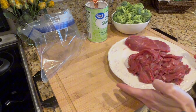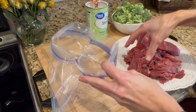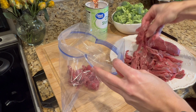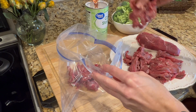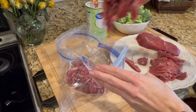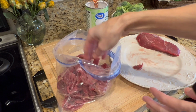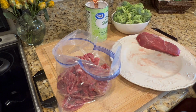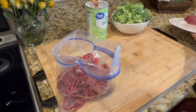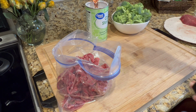So what we wanna do now is I'm gonna add my beef to a Ziploc bag. I'm just gonna add all these little strips in here. And then we are gonna add 1 tablespoon of cornstarch. That's gonna coat the beef really, really lightly. We're not breading the beef. It just gives it a really light coating. It will help thicken the sauce a bit once we add everything together. I'm gonna get this tablespoon of cornstarch in here and then we'll shake it up and then we can head over to our skillet.